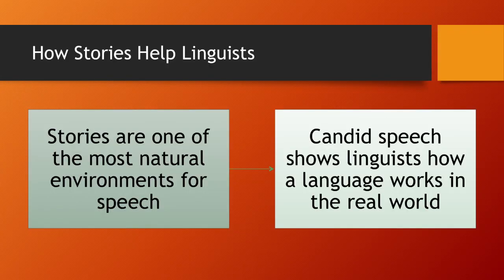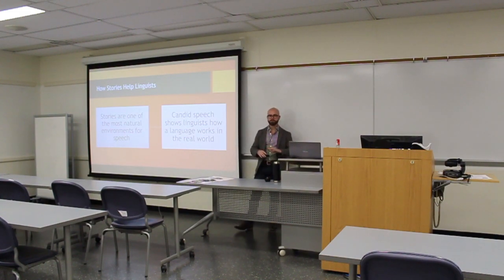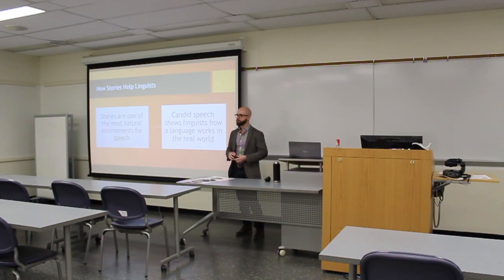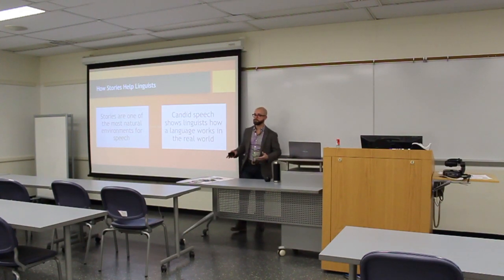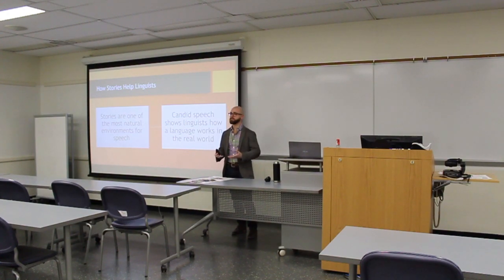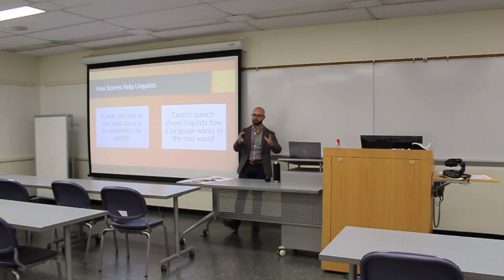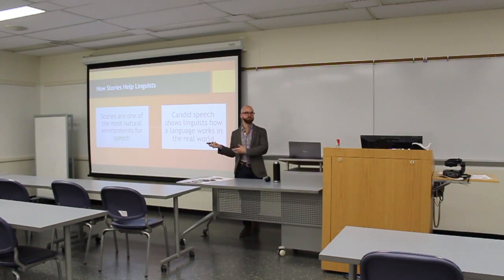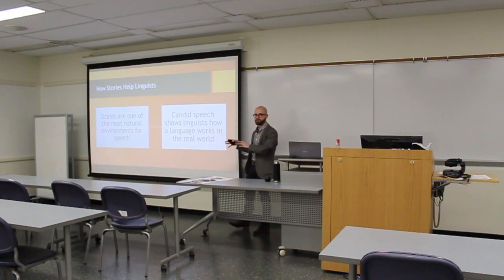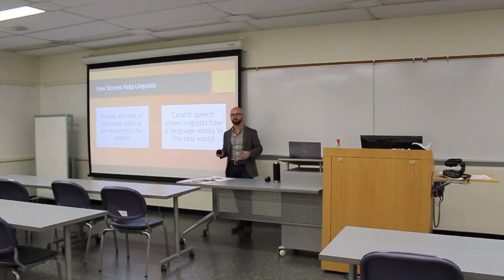Why was this important from a linguistic standpoint? Stories are very different than written language — stories are the natural environment that a speaker speaks. You get sentence fragments, sounds, and hand gestures in stories that you don't get in written language. Already, just on a superficial glance at this data, we're finding things about onomatopoetics. In our language we use onomatopoeia to create words like 'boom' — the word itself sounds like what it's describing. We didn't know anything about those in these types of languages, so as we're getting descriptions of the earthquakes, we also get crumbling sounds and things like that, which are very interesting to see.